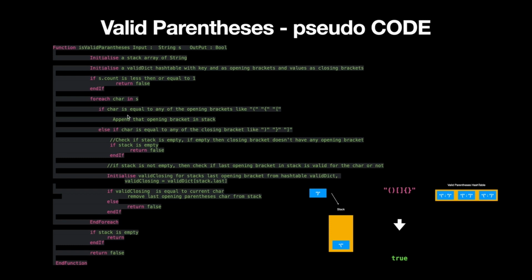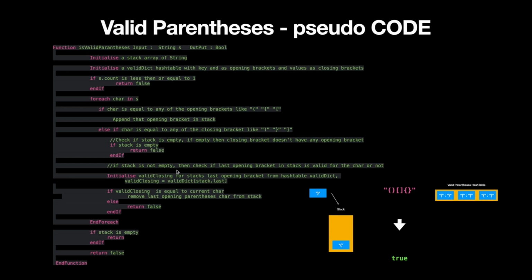And we will check as what we were doing. For the character, we'll check if it is an opening bracket. So if it is an opening bracket, we will just append it, we will push it in our stack. If the character is a closing bracket, then we'll check if the stack is empty. So if it is a closing bracket and the stack is empty, then we'll return false, because we have encountered a string which has a closing bracket first coming into our stack, which doesn't have any opening brackets, right? So we'll return false. That is a giveaway that, okay, your string is not valid, right?